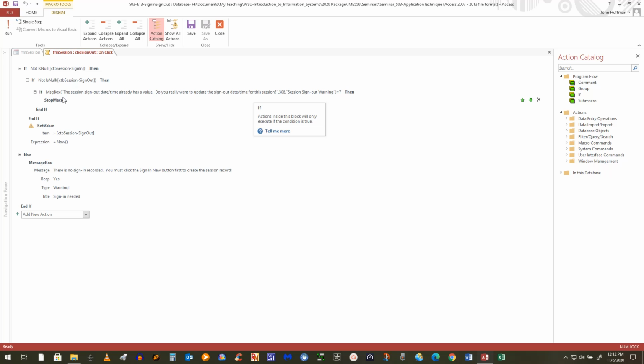Now, I know you don't know what this means, so I'm going to explain that to you in a second. By the way, remember on T07 and A07, we have on the switchboard a button that closes down our session. And I first prompt, do you really want to do that? This is the same method that I use there. You put what's called a message box function. Remember we have this message box command, but this is a message box function that actually allows you to make a decision, a yes no decision in this case. And whatever button's pressed, this function returns a value.